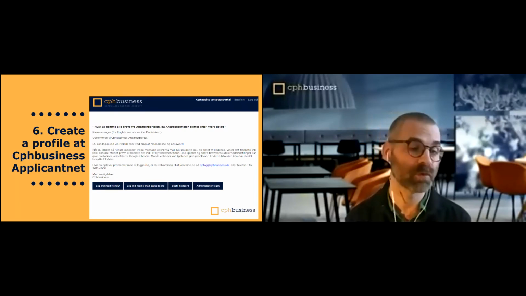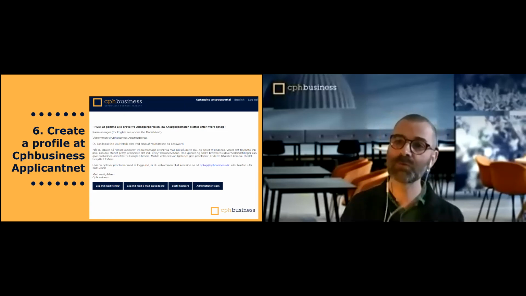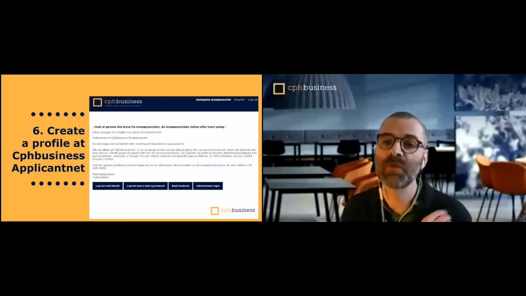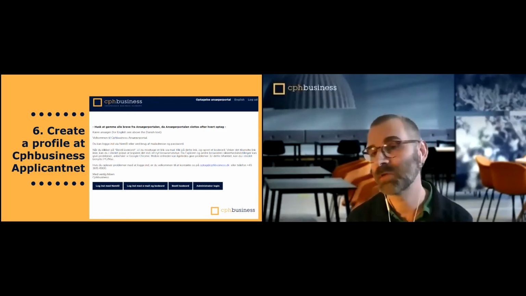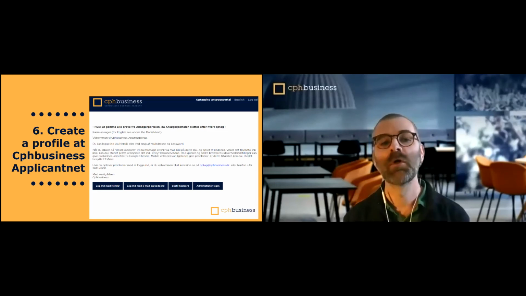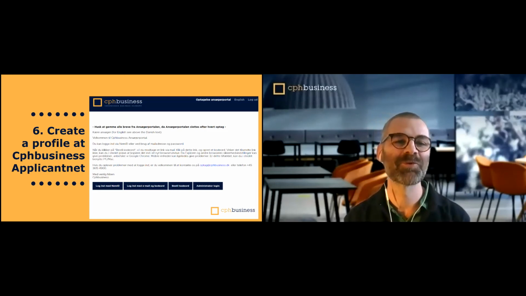This is also where you will receive the admission letter if you're offered a study place at the school, and where you need to confirm or reject the offer. And once again, when you create your profile at the applicant net, please use the same email address as the one you used when you applied.